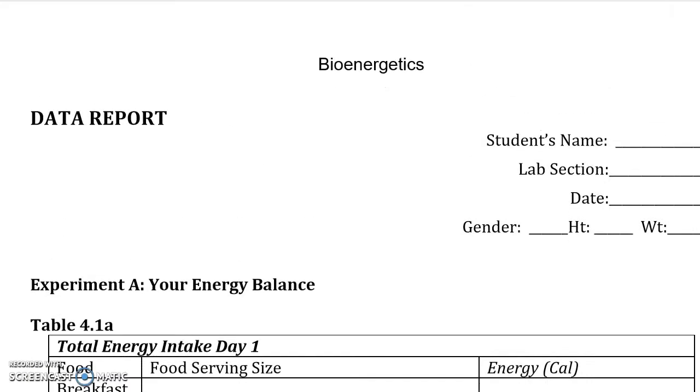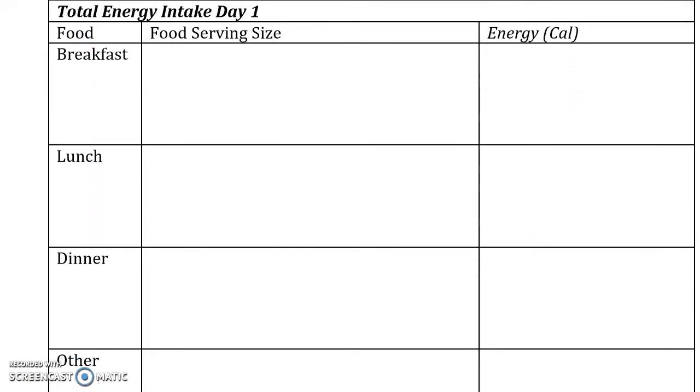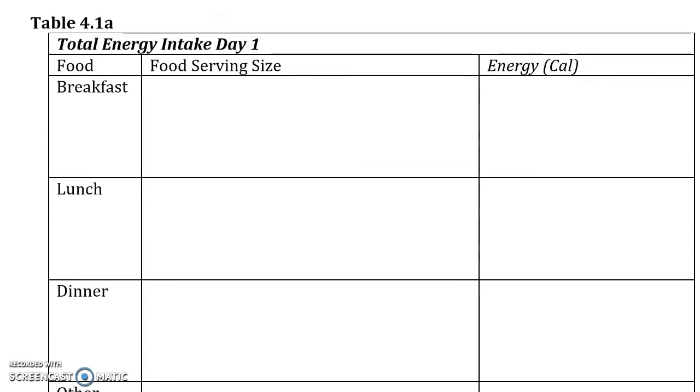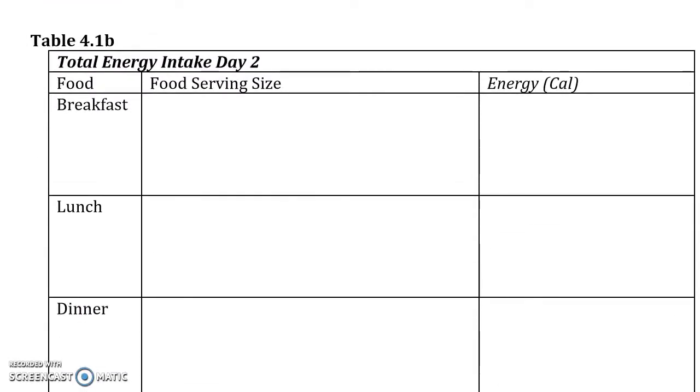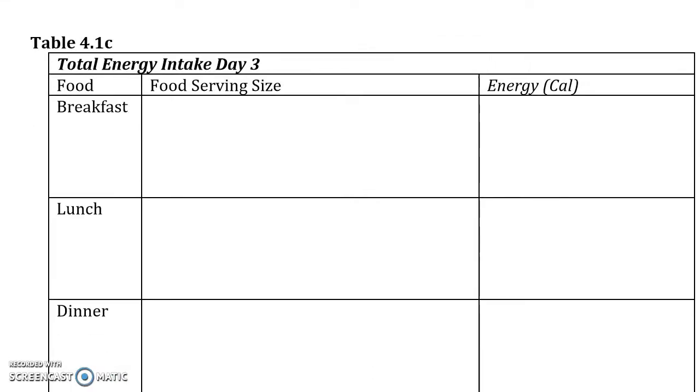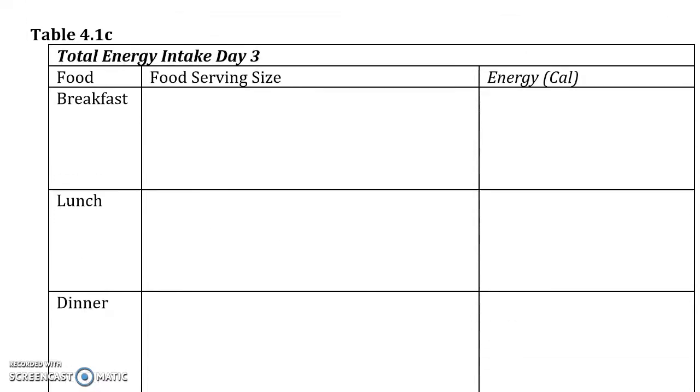And so for that, you should do a 3-day average. Try your best and record what you're eating for breakfast, for lunch, for dinner, for snacks and other things, and figure out how many calories you are actually taking in. And so that total then goes on the bottom here. That's your day 1. So you can start tomorrow. And then on day 2, you're going to record what you're eating for breakfast, for lunch, for dinner, and so forth, and for snacks and other things, your total goes right here. And then you have day 3, and that will be recorded here.